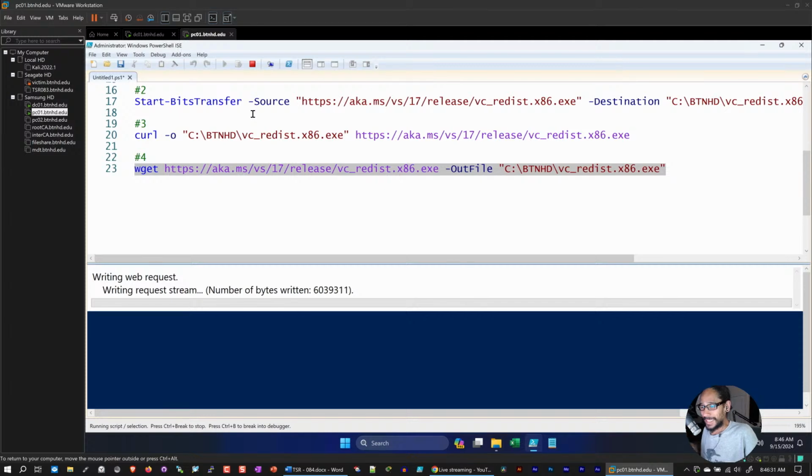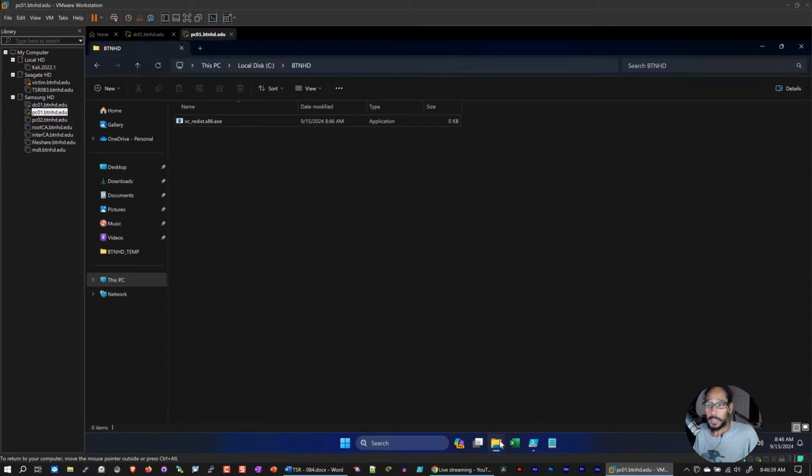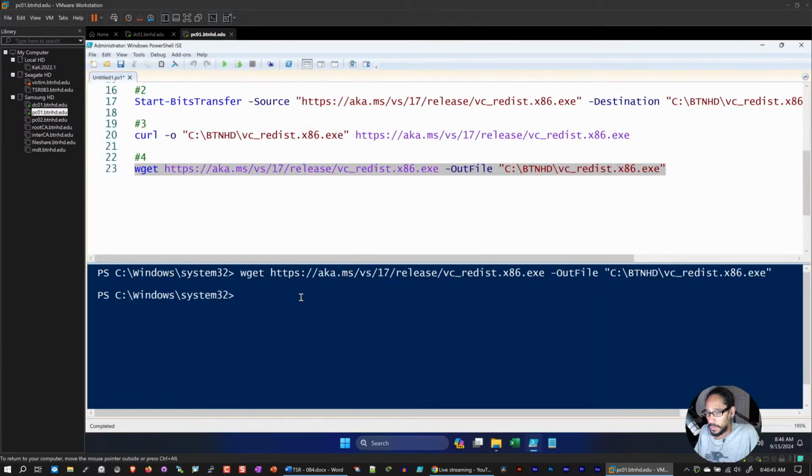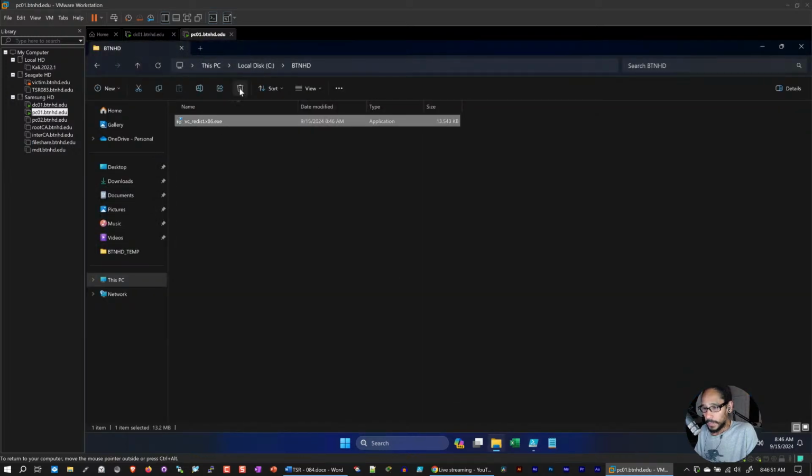Yeah, it's pretty cool. I mean, 5 ways. I can't really tell you what's the best practice one. All of them do the same thing. Whichever one is easier for you to remember. And there goes the file. And Wget just finished. Awesome. So let's go back in here. Let's delete this, and we're going to go over the last one.